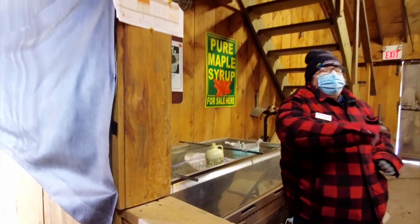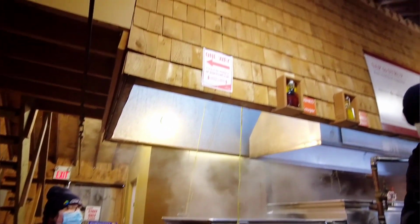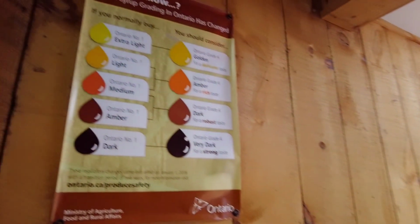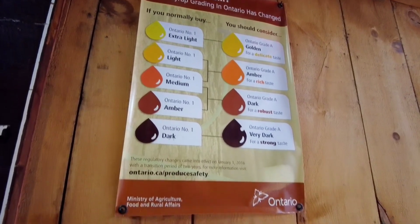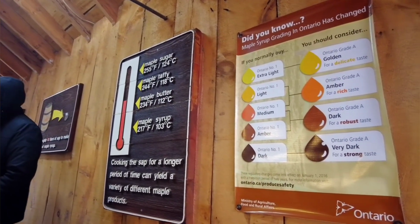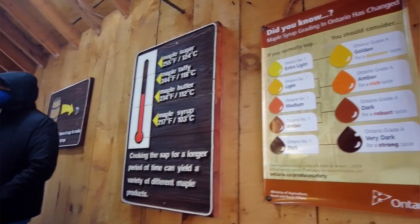Many people think that the color of the maple syrup alters the sweetness. This is not true. It is all 66% sugar. There are four grades of maple syrup, which you can recognize by their color. Light color has thinner consistency. The darker color has thicker consistency. Do they differ in sugar content? The answer is no. All of them have 66% sugar content and the rest is water.